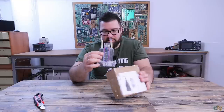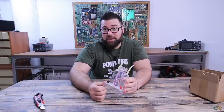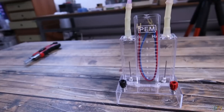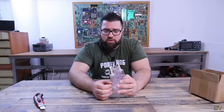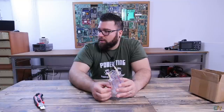This is a very cheap hydrogen generator. Let me just show it here, maybe a little bit up close. Basically, this cost me only $10. We place water inside with some salts, or I'm not sure how this is called in English. Let me just bring it to you.